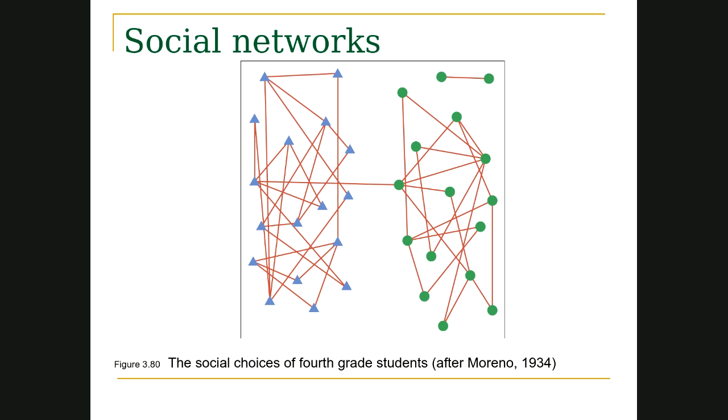Here's another one. Again, it still looks like a hairball. I'm not sure if it's a better way to do it, but they at least group them. This shows, I think, kindergarten, 4th grade students. So girls are on this side, boys are on the other. You can see there's only one connection between the 2 groups. It does show that particular connection, but maybe it could have done it better. But if you start moving nodes around, then you're not going to be able to see the fact that boys tend to stay with boys, girls tend to stay with girls.